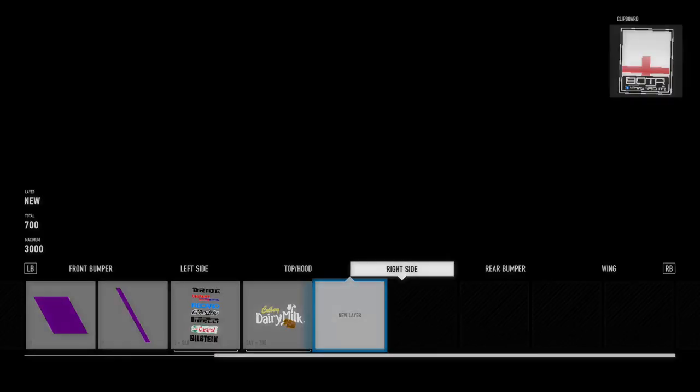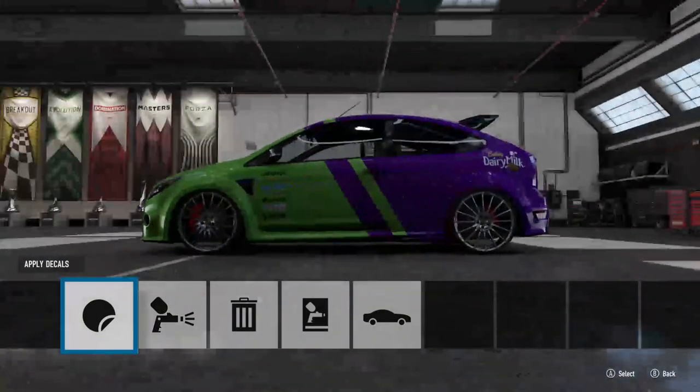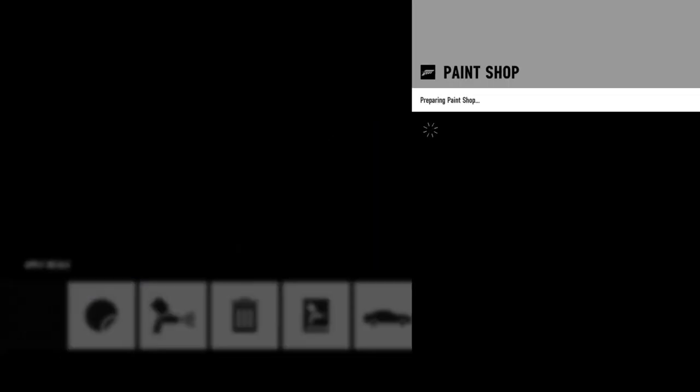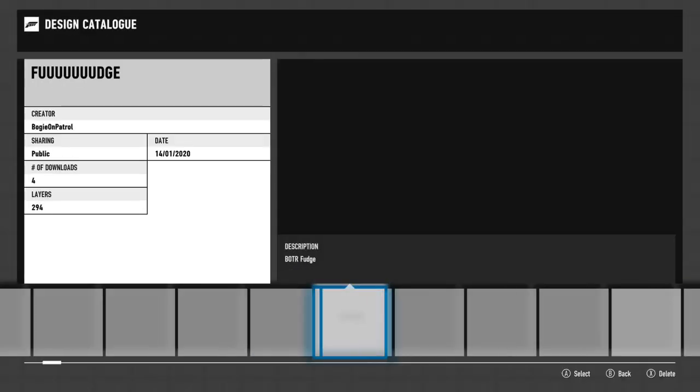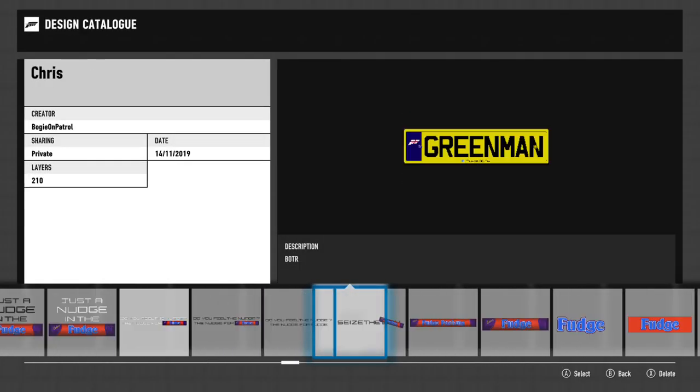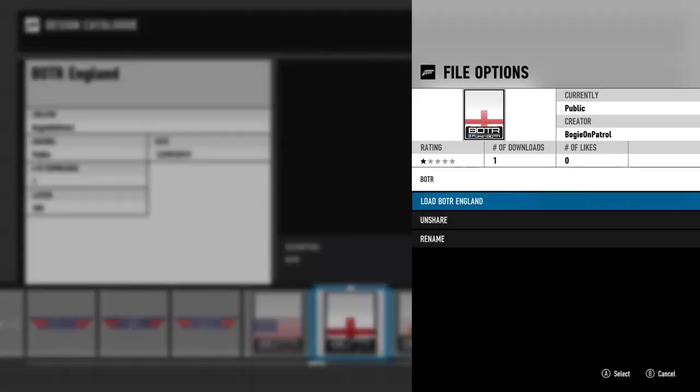Create vinyl group once it saves. Save, come on. Apply decals. Again, we'll go back to the whole, it does take a bit of, oh shit, I went in the wrong bit. It does take a wee bit of farting around at times, but the amount of time that it does save you in the long run, if you're able to take this design and apply it to multiple different cars, rather than having to start from scratch. Create vinyl group, and we'll go in here, load a layer group. Load up that one.